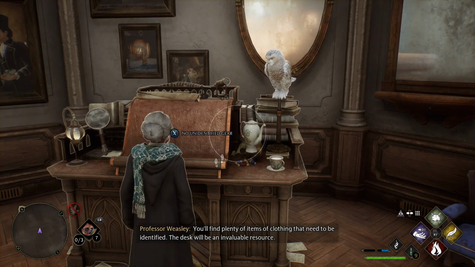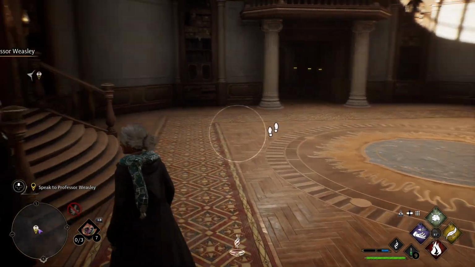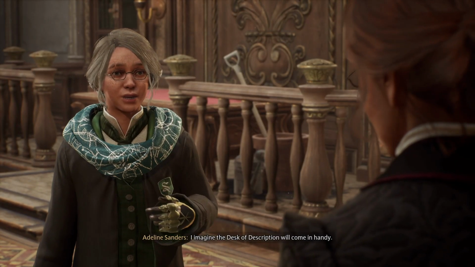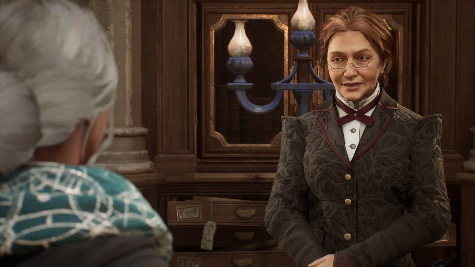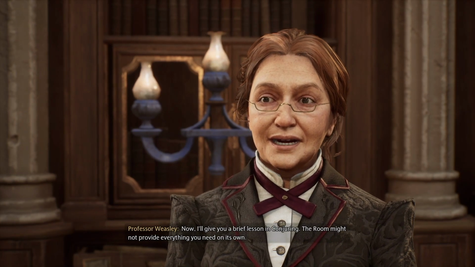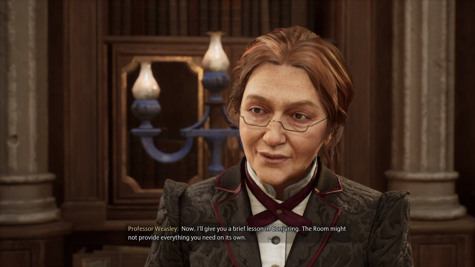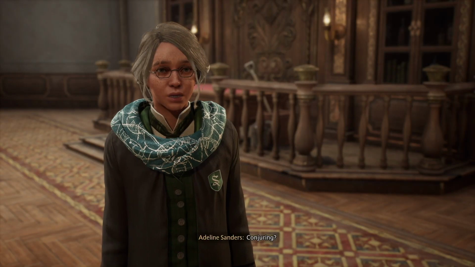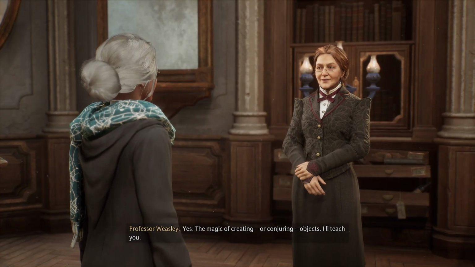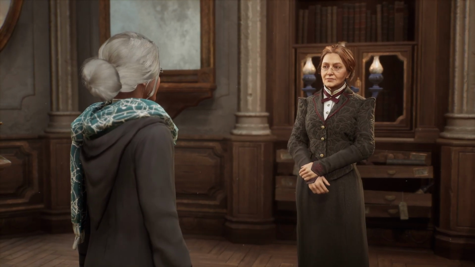To be identified, the desk will be an invaluable resource. I imagine the desk of description will come in handy. It will. I hope you'll take advantage of it. Now, I'll give you a brief lesson in conjuring. The room might not provide everything you need on its own. Conjuring? Yes, the magic of creating or conjuring objects. I'll teach you.